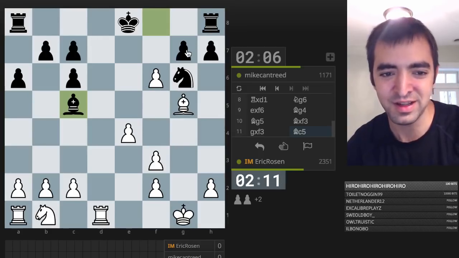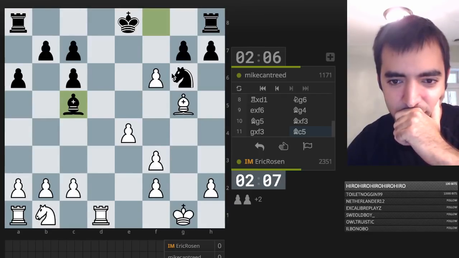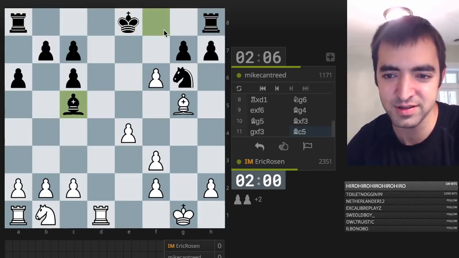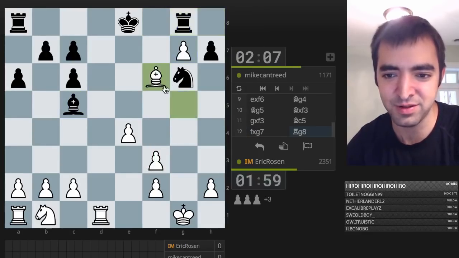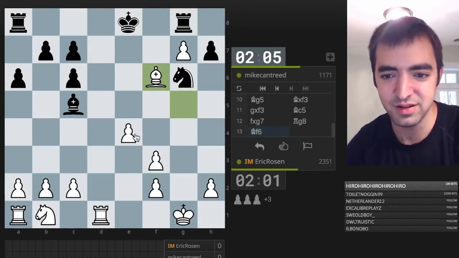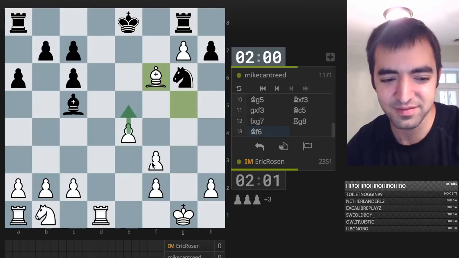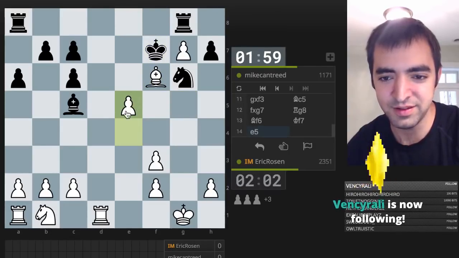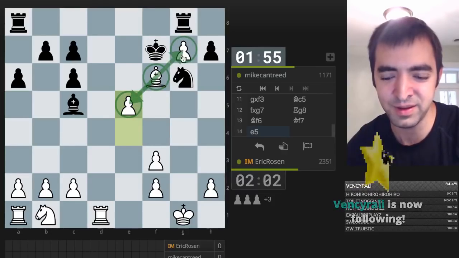But taking on g7 is so tempting. But I don't know if it's the best move, because he plays rook g8. Yeah, it's probably the best move. And then I'll just keep pushing pawns, put the bishop on f6. Probably put the pawn on e5. And then this defends this, defends this, this defends everything.